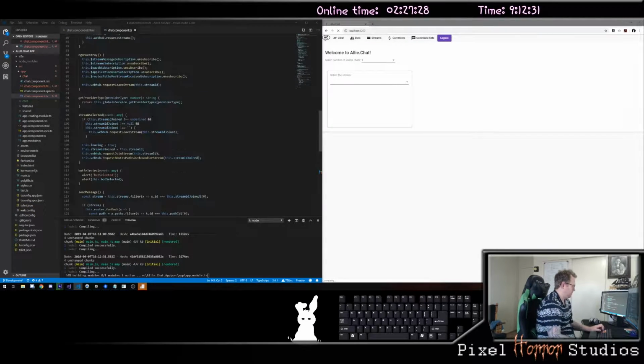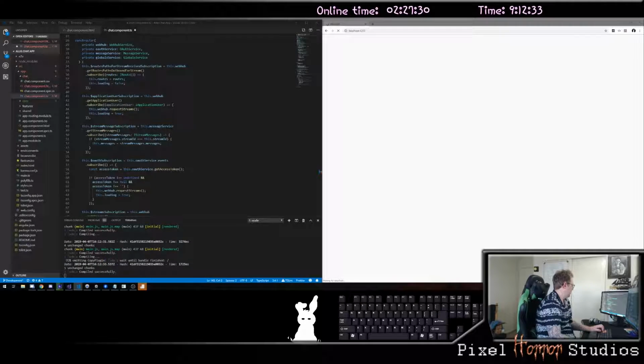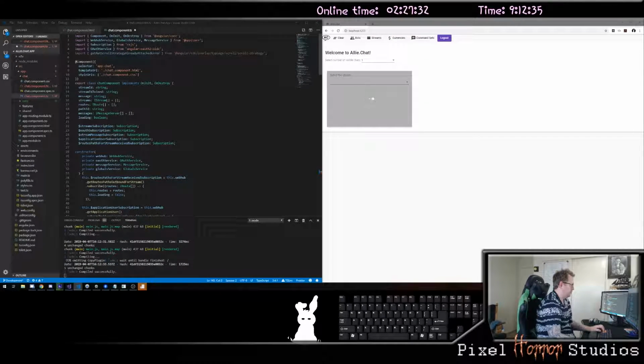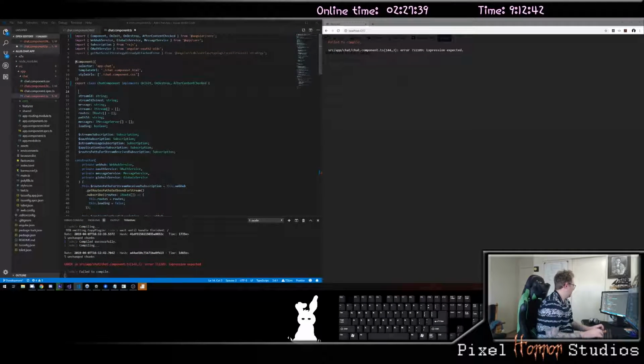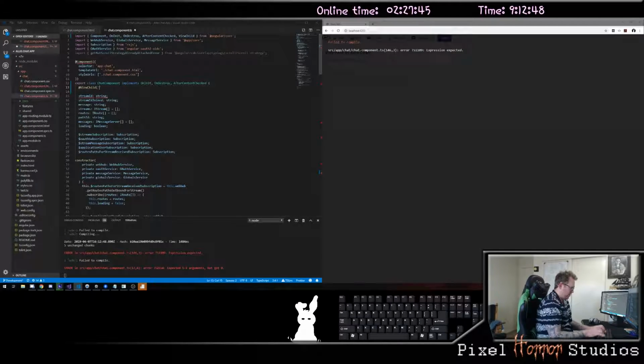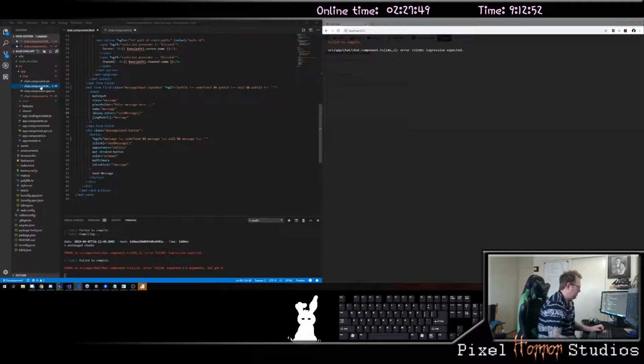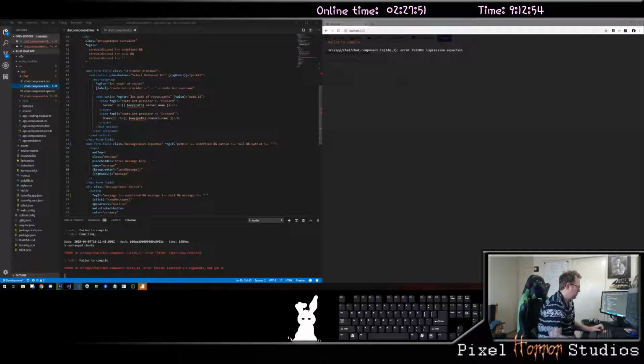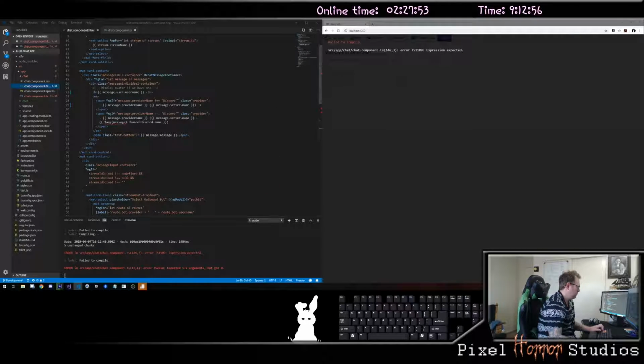In this, I want to add my AfterContentChecked, and then I also want to add in here a new ViewChild of what I'm calling my message table container, which is called message table container.